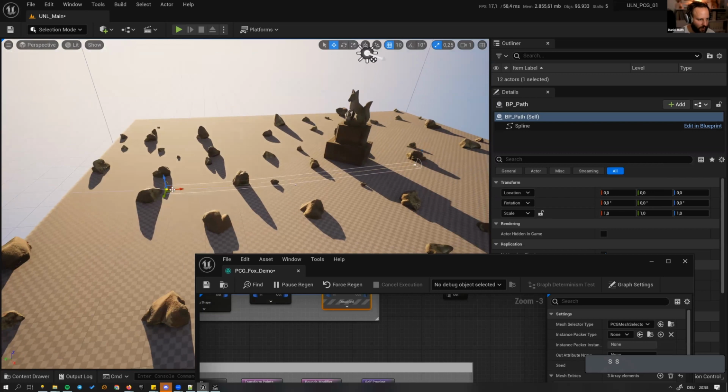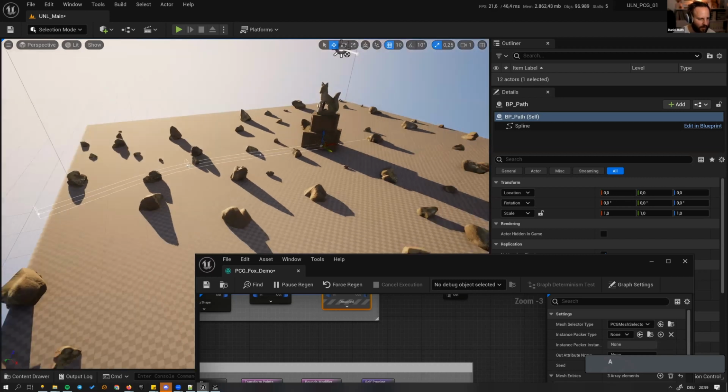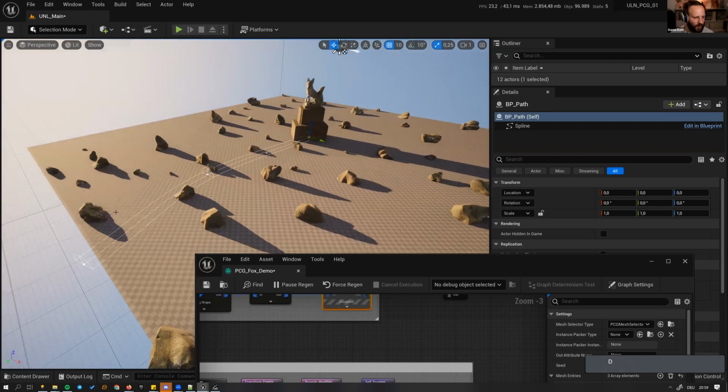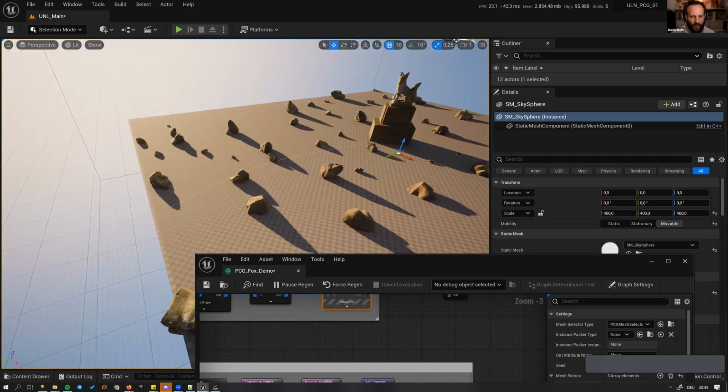So I have my points here, and I will just add one in between. Can also be a straight line, can go wherever you want to. It doesn't need to end at the Fox. So it's a super simple spline, just going from one side to another one. And that's all that we have to do, because now I want to take this spline and I want to distribute points along the spline.